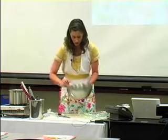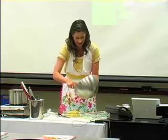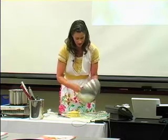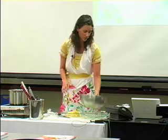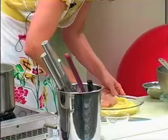So you're just going to dump this mixture, and it's kind of a tidy mixture. But instead of going through the fuss of rolling something out, you're just going to press it in the pan.